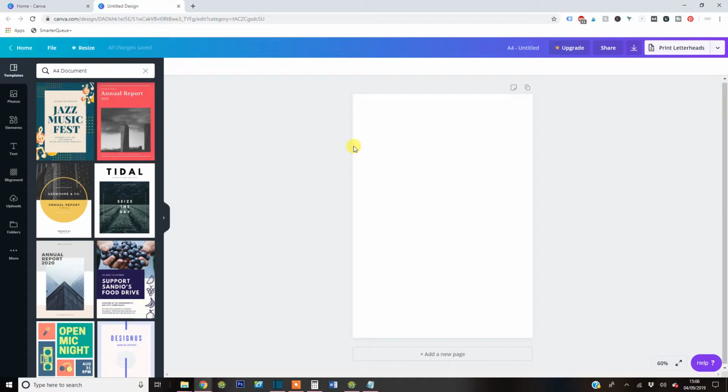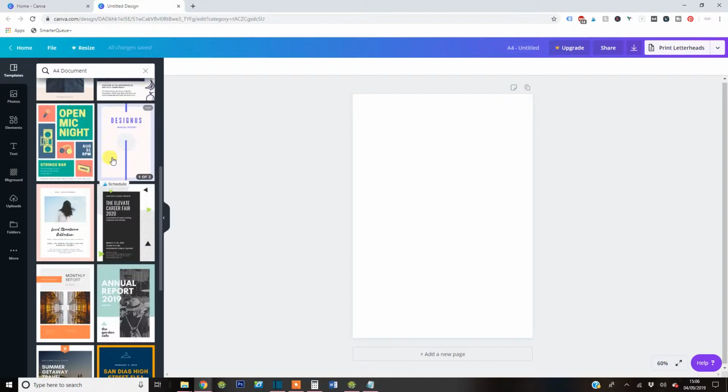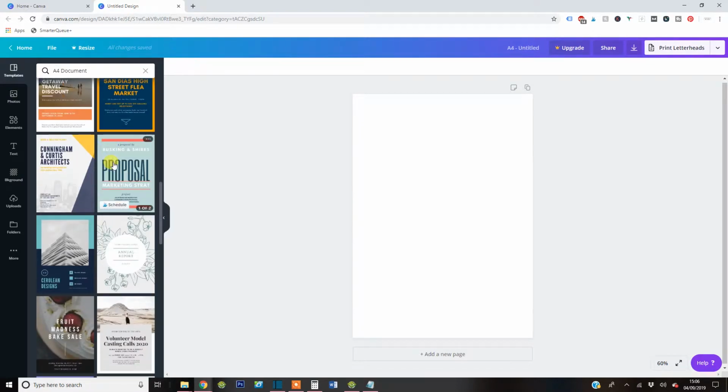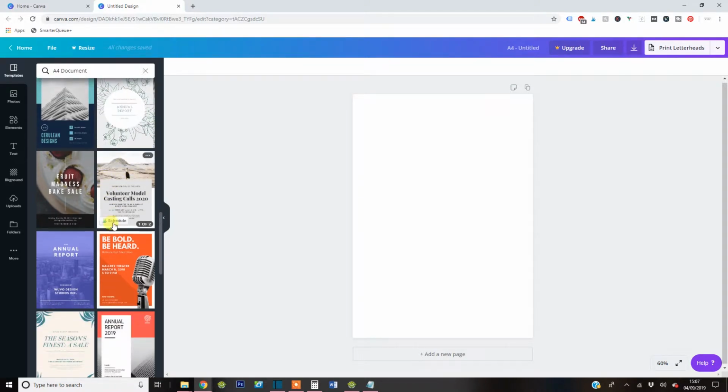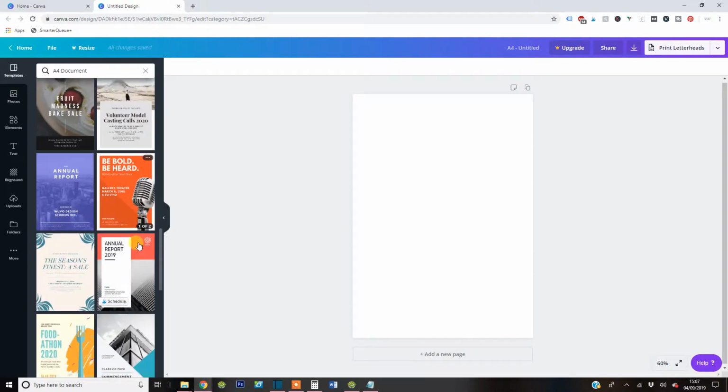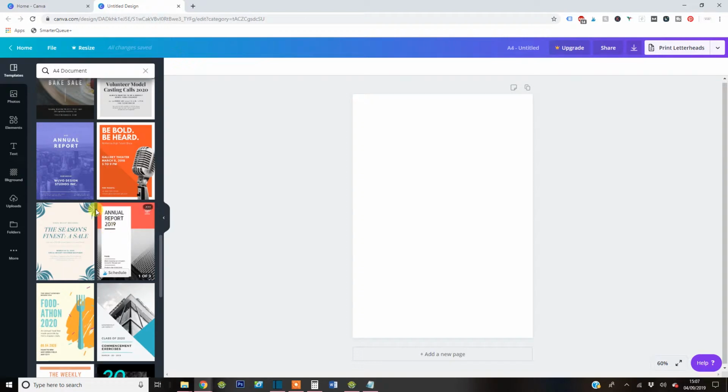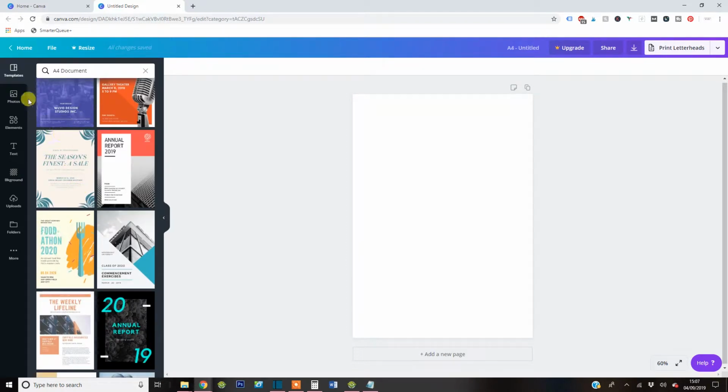So exciting. So straight off the bat on the left-hand side, if you've never used Canva before, here's a quick rundown. So on the left-hand side, there is a main menu here. Templates here. Now, by all means, scroll through, have a little look, get some inspiration. You do not, though, have to keep them the way they are. These are fully editable. That's a long editable. Is that even a word? You can edit them, basically. So don't worry about having to keep little elements exactly how they are. You can totally change things.